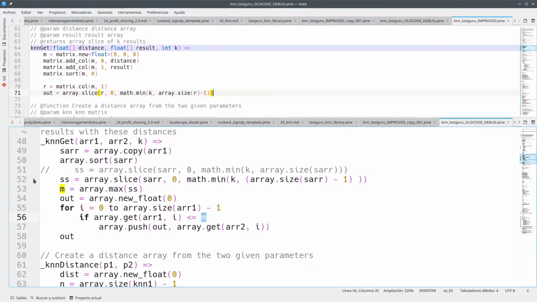Array slice SS has the values but not the indexes. That's not a good thing to have here. Although we should be able to get this length.